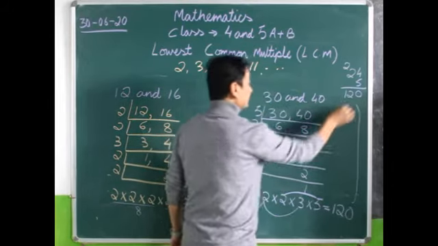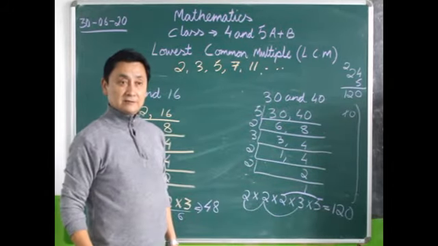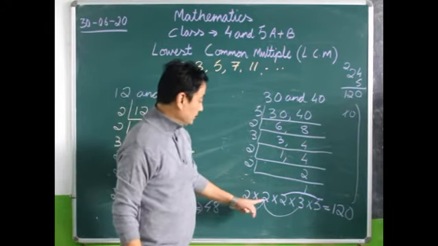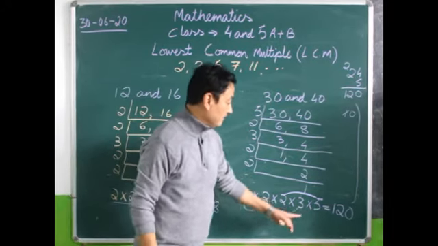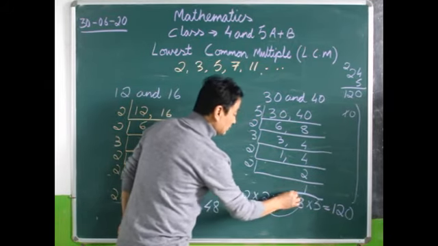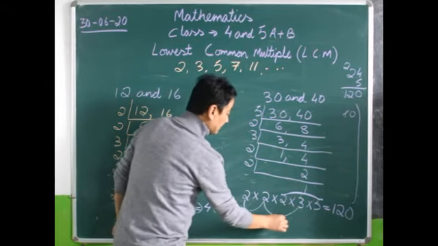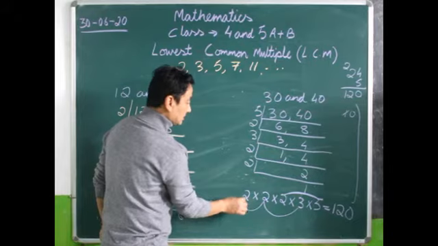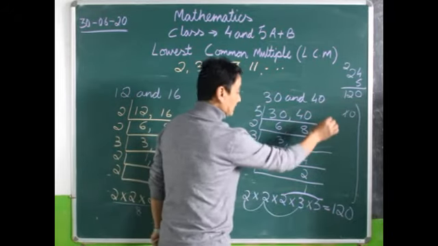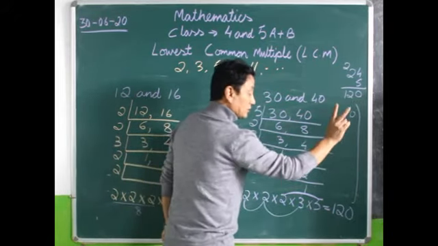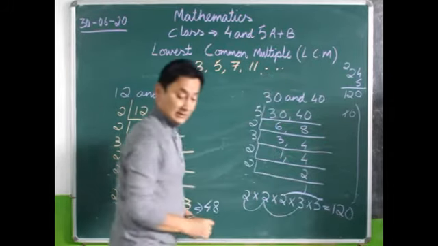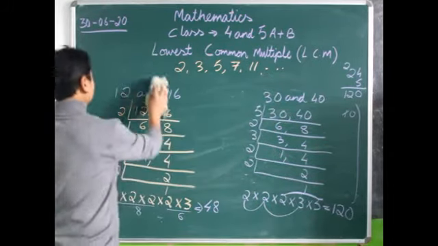Did we get the same answer? Yes. So easy, no? Again, 2 into 2 into 2 into 3 into 5. Divide them. First put 5 and 2 together. Then multiply the other numbers. 3 2s are 6, 6 2s are 12, and 2 5s are 10. Don't write both the numbers, 1 and 0. No, only the 0. Okay?